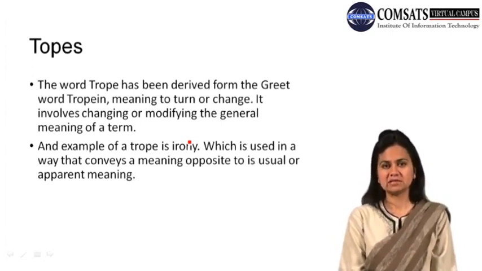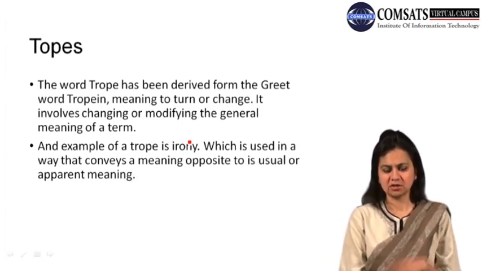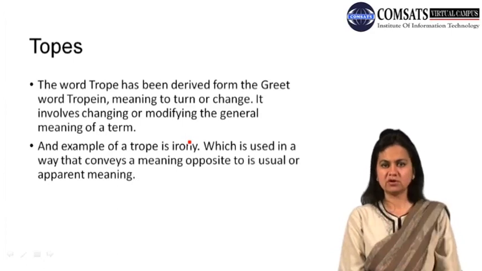If I say that you are very smart, here I mean to criticize you rather than praise you. So here I have used the word smart having a sort of irony or a kind of a negative connotation implied within that word. So here it would turn into a trope, because I am making use of a word that has got its meaning amplified or changed. Similarly, a pun upon a word, for example, sun or son.